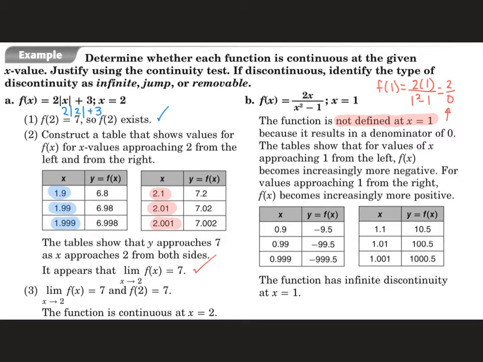This is a great way to tell that when these are pretty much exact opposites, this is an infinite discontinuity, because there are so many steps in between our two values here. You can assume that if you plugged in a number closer to 1, it's going to be a bigger negative number, and if you include a number closer to 1 from the right, it's going to be a bigger positive number. So negative infinity, positive infinity, definitely not the same, but it does let us know that we have an infinite discontinuity.